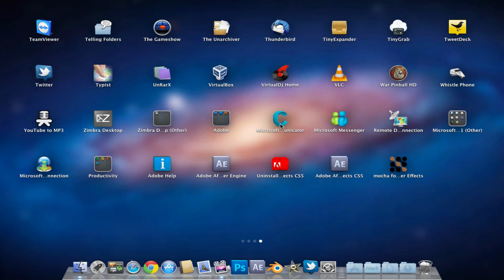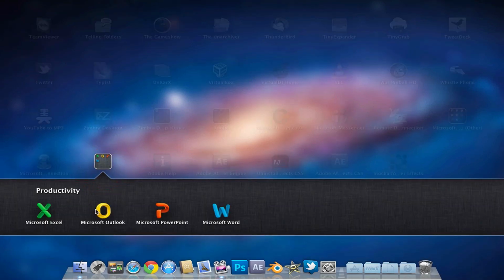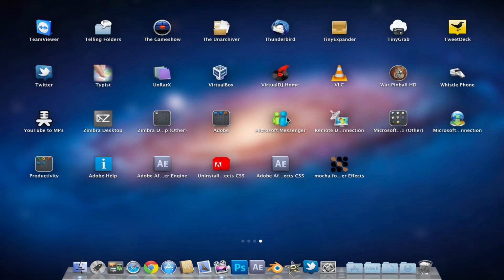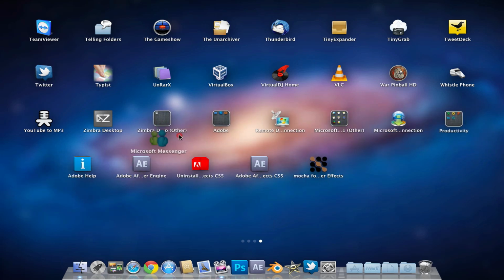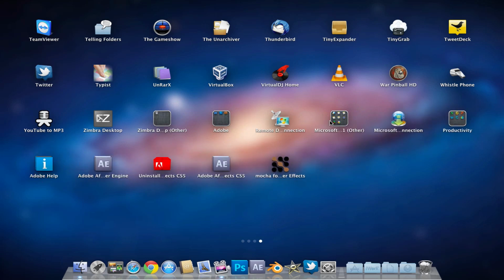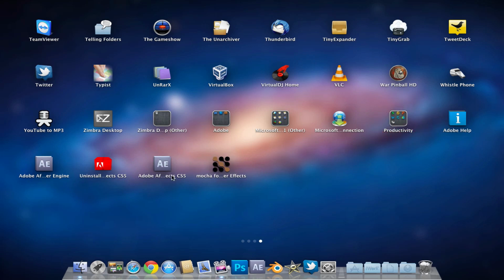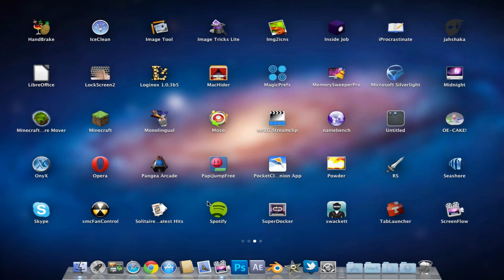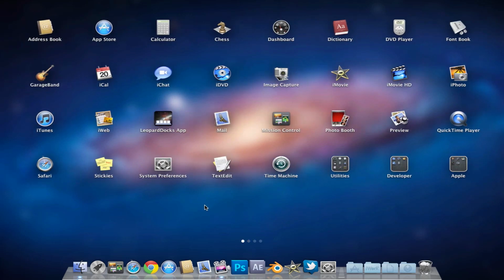And let's say I have productivity with the Microsoft Office suite. Drag this app in there, it'll put it in. Same with any other application. They tend to be very picky on which app goes in. See, it tries to run away from me. But anyhow, I'll just give you a little demonstration of dragging in. After Effects goes in the Adobe folder. So it's pretty straightforward. You can put every single app in one folder.